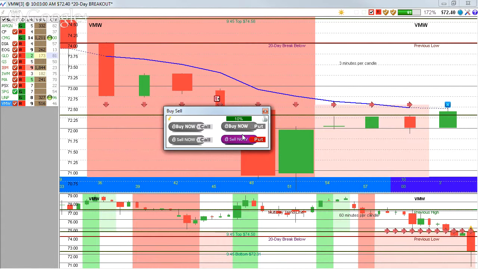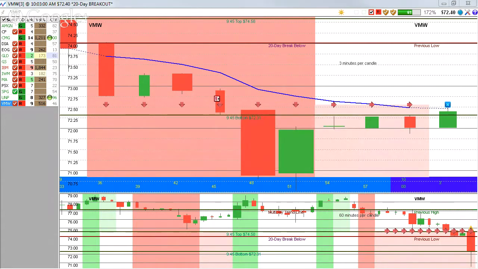It's better to be picky and only take a couple of good trades than to take a bunch of mediocre trades. And we'll look at a couple just quickly here of mediocre trades. But the real thing is I'm telling you that the best stats are when we look for something that's breaking outside of this box. That's why this piece is here, and that's why this window is designed the way it is, that everything that you really need is here for you.